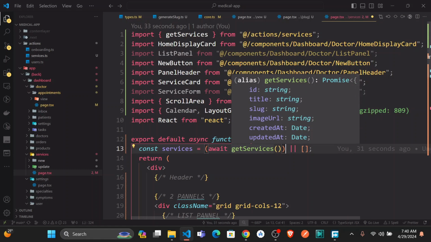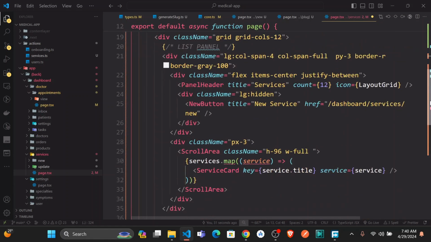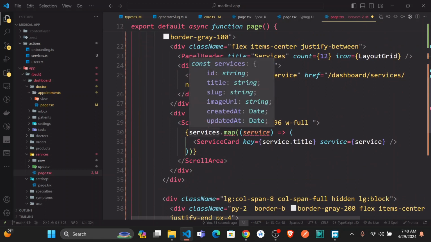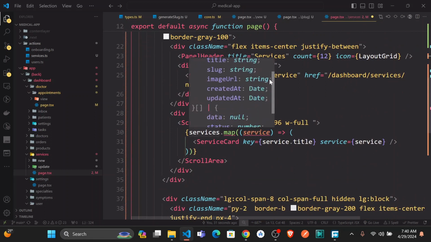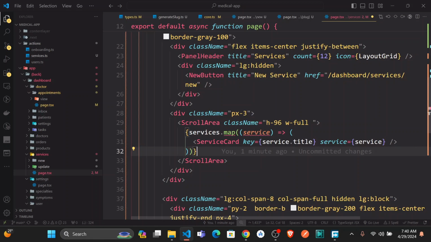Yeah, it is an array. I don't know why it is. Okay, let's just redo that.